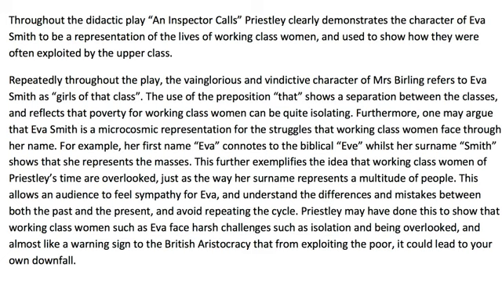So the first thing is this close word analysis of the preposition "that" and what that suggests. So I like that. That's language analysis, and it's kind of thinking very closely about the word choices of the writer, the playwright. And then there's the name analysis, and there are two things with the name Eva Smith, as we see in this answer. There's the idea that her name is linked to the biblical Eve, which suggests she represents all women, as Eve was the mother, the first woman, that kind of thing.